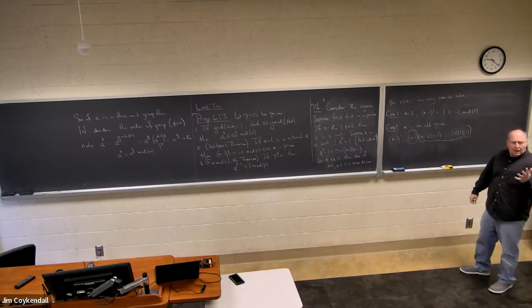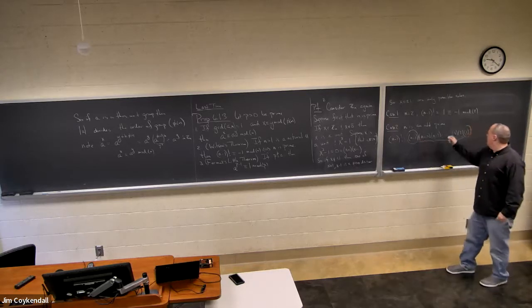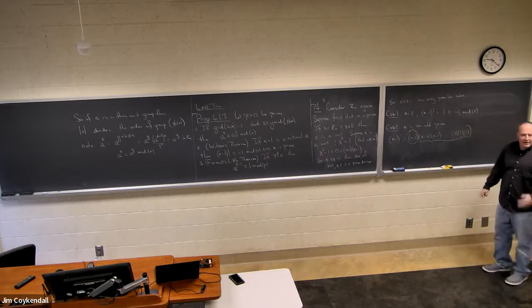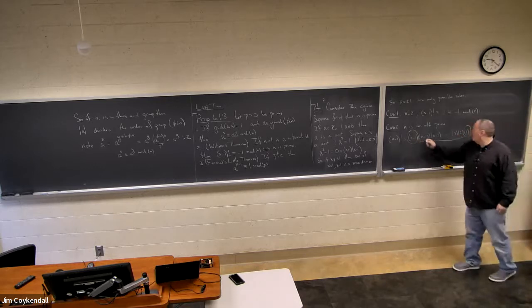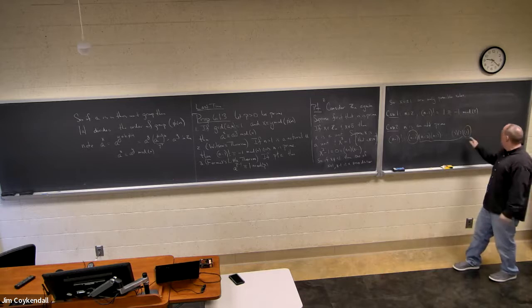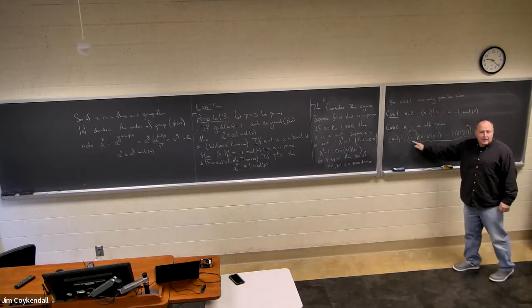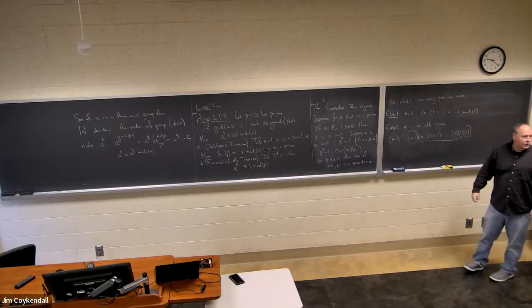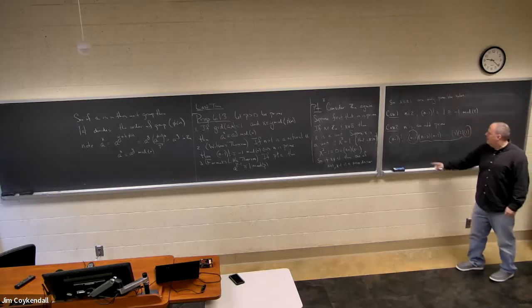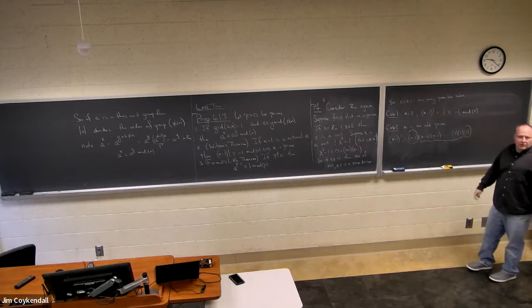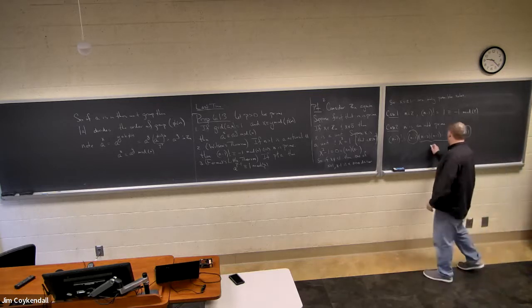Well, n was odd, right? So this list right here should be an even list. Let's count the smart way: 1, 2, 3, up to n minus 1. If n is odd, there's an even number of factors in this factorial. Agreed? Now, I throw out the two in yellow because they're their own inverses. And now I've still got an even number.